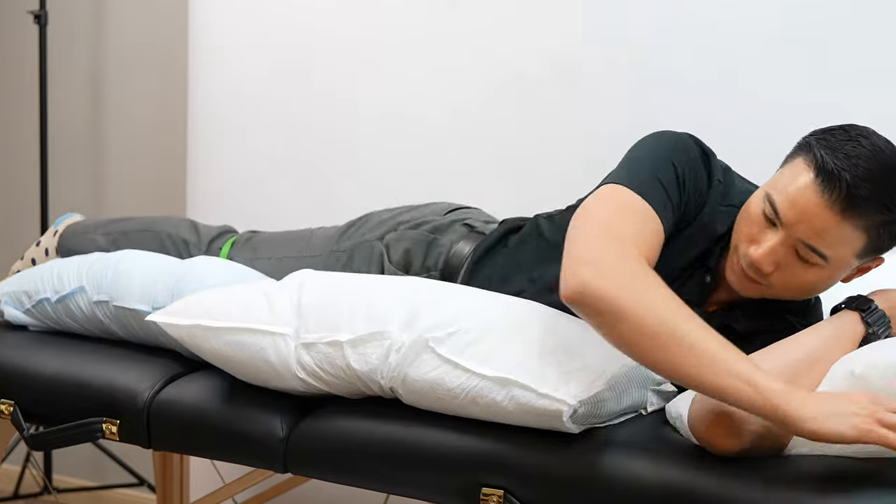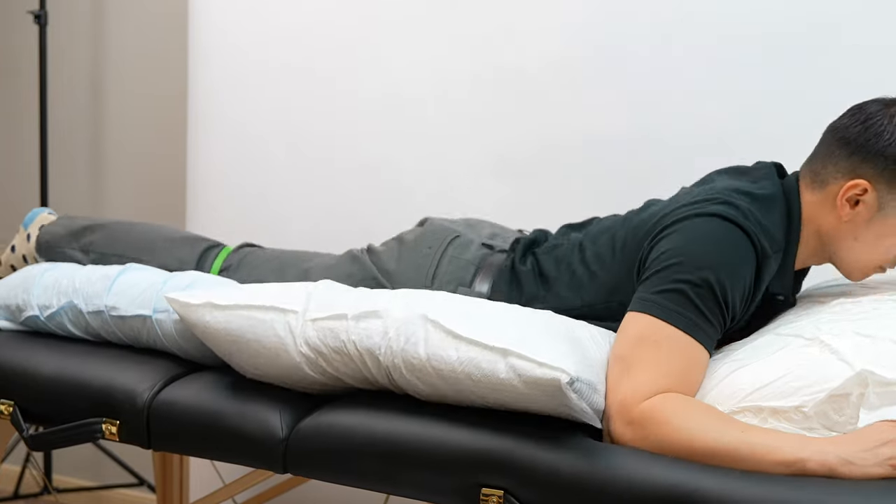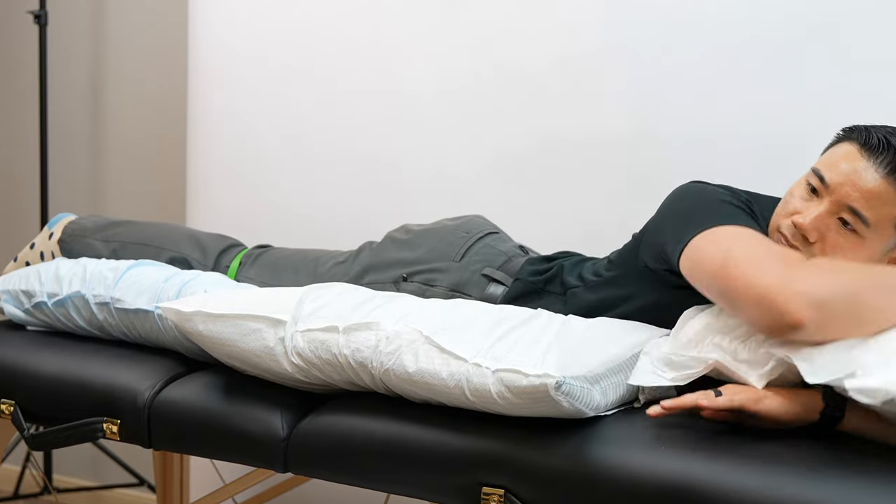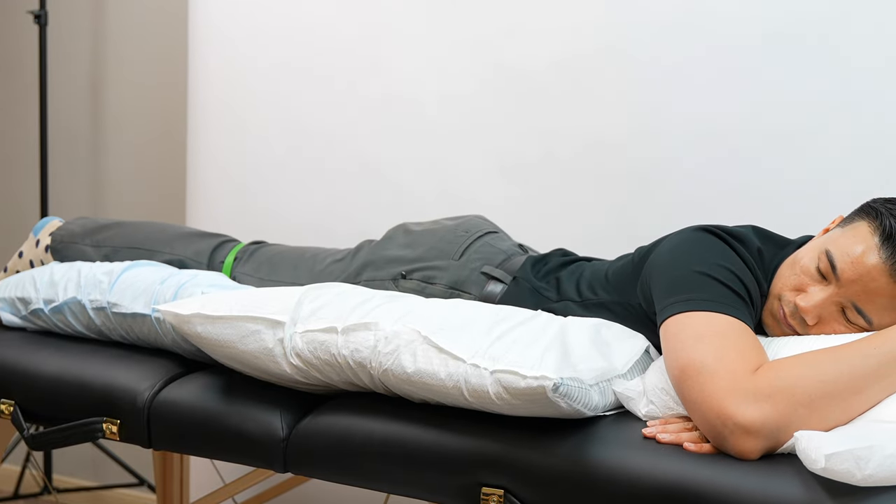The next position to address is stomach sleeping. This is usually not the most common position after surgery because people have a hard time tolerating long periods of pressure on the knee incision site. If you were to sleep on your stomach, support the whole leg from the thigh down into the shins. Make sure the pillows are not too thick so you won't hyperextend the low back. You want the legs slightly elevated where the foot is above hip level for swelling management. If you have a soft bed, you might want to put a pillow under your torso so you don't sink in.